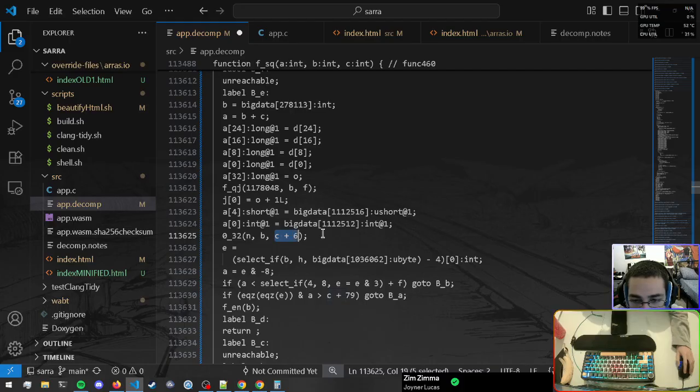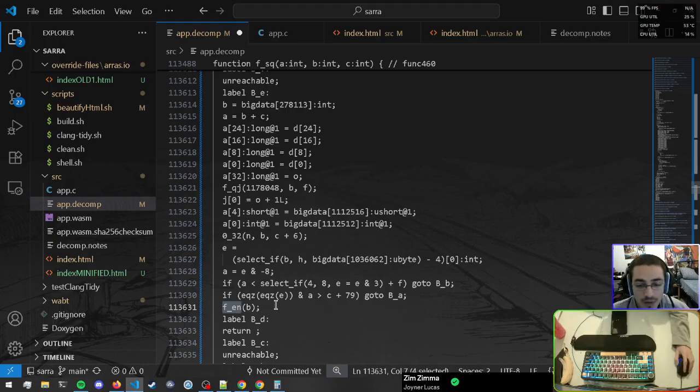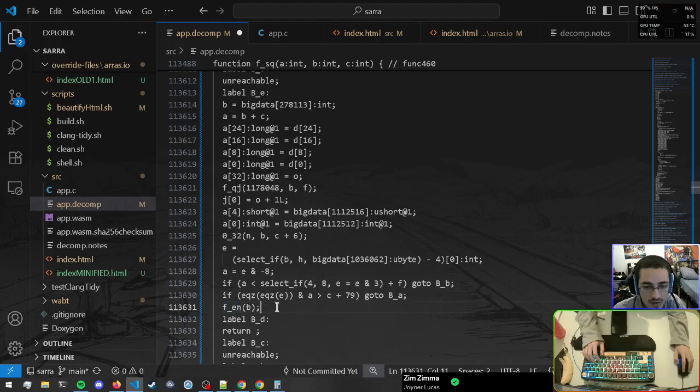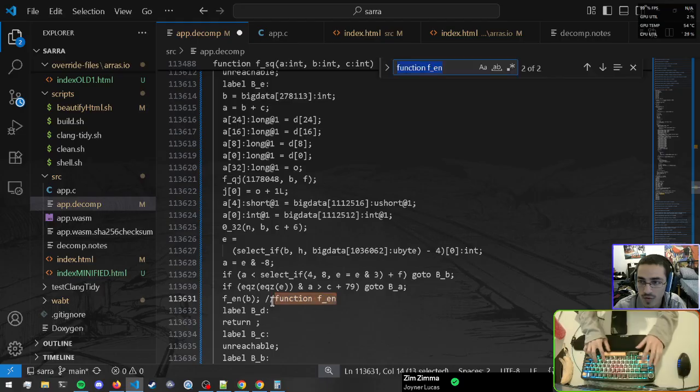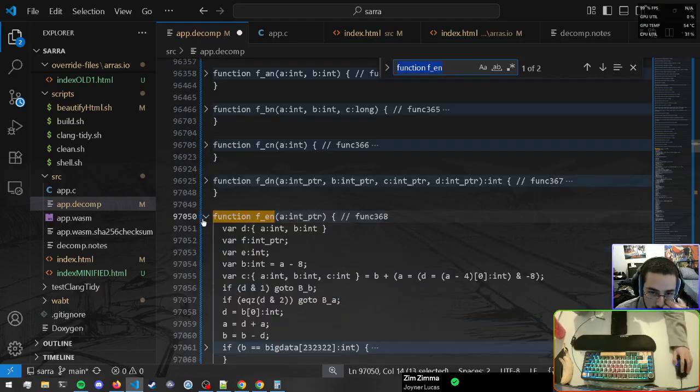And why does it do +6, by the way? Why does it do +6? And then it does this too. This is kind of weird. FENB. FEN. That probably does rendering, right? Does that do rendering? Would that do rendering? That'll be, wait a minute, that'll be kind of weird. No, that would be weird, right? That would be weird. Let's check that. This can't do that, right?